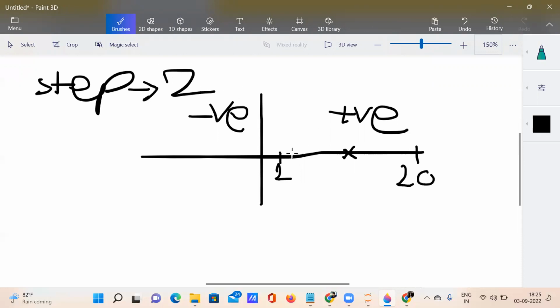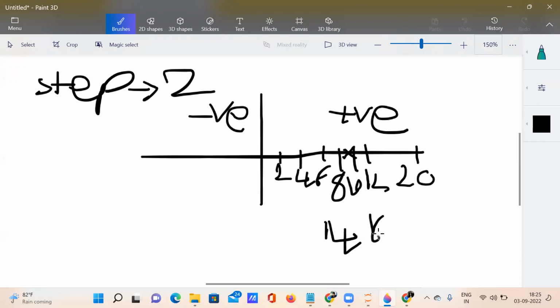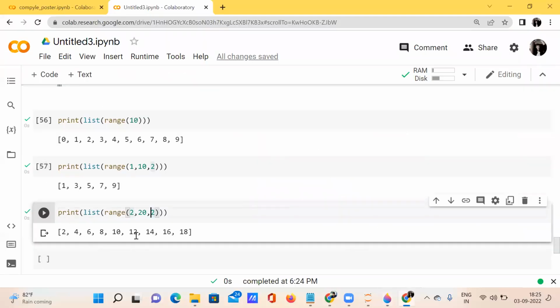See here, it will start from 2 and go to 4, 6, 8, 10, 12, 14, 16, 18, and then till 20. Isn't this the same output which I have got here? See here, 2, 4, 6, 8, 10, 12, 14, 16, 18. Sorry, it doesn't print the 20.